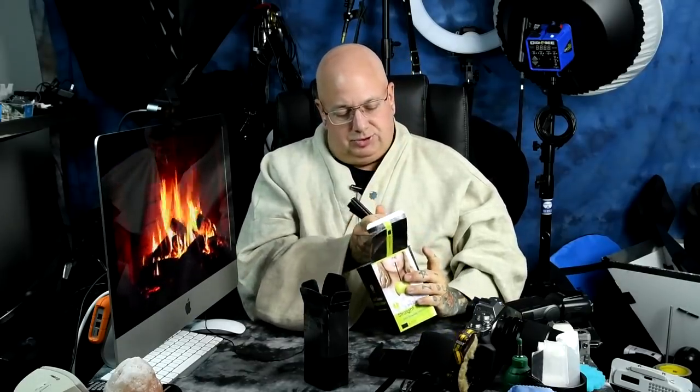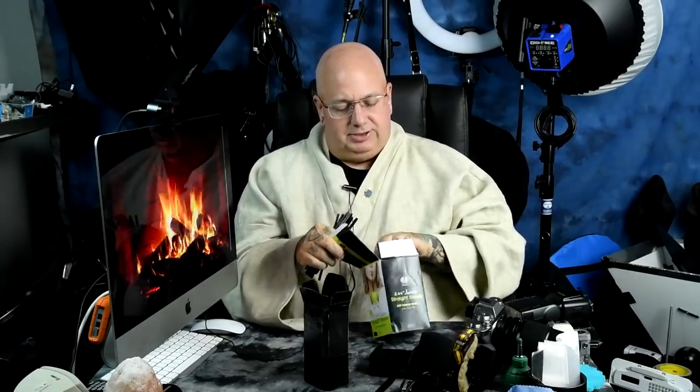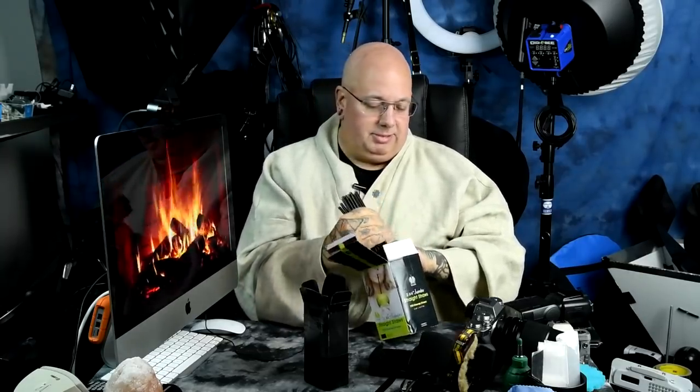Anyway, I've always got a bunch of these straws for making snoots. And this is actually what you should buy, instead of making them yourself. You don't actually have to buy straws like this, because I make my own light mods. But I'll even buy these. These are honeycomb grids. You can get them in different degrees, from 3 degrees to 10 to 30. Get the smallest degree available, which is usually a 5 or 10 degree.